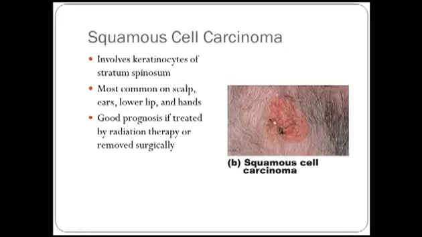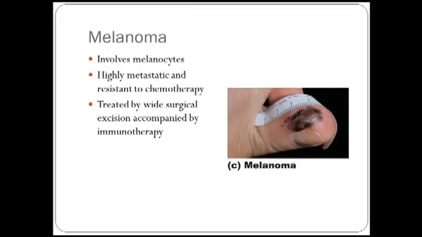Squamous cell, once again, here's our squamous cell off to the right. They're typically going to occur on the hands and on the scalp. They can happen on the ears too. These guys typically could be surgically removed. Sometimes you need some radiation therapy with them. And then melanoma. These ones are the dangerous guys. These ones are going to be a multicolored lesion, and if it's larger than a pencil eraser, you want to go in and get this checked out quickly, because you do not want this to grow.